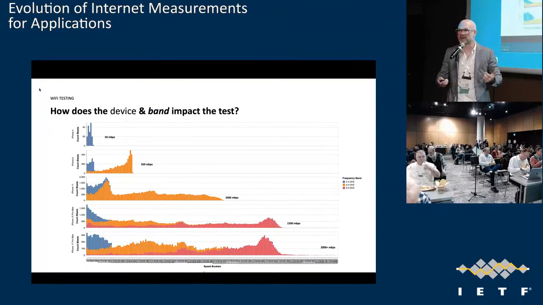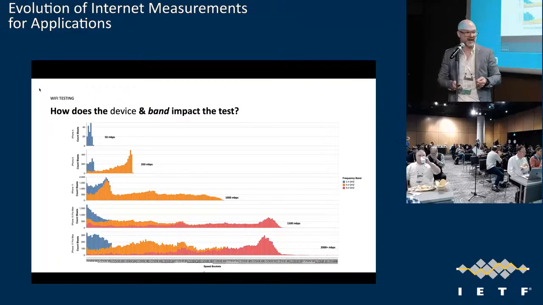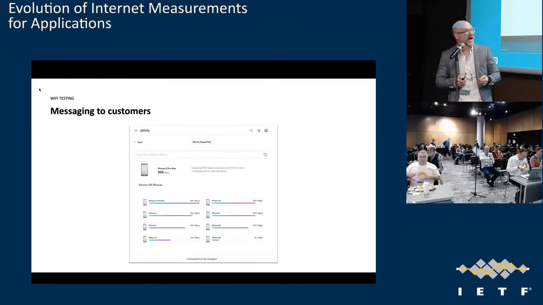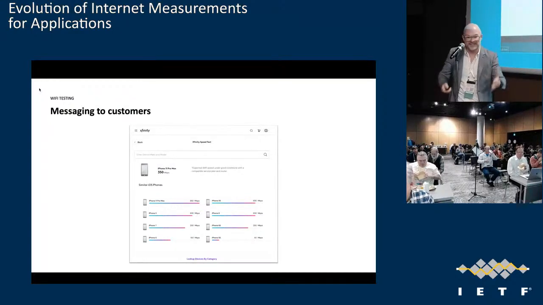So on our website, we had a tool that would fingerprint your device, so we actually know what device you're testing from. I will click again. So we would try to identify which phone you were using and then go, hey, on this device, this is the kind of speeds you should be expecting. And we tried to introduce that.